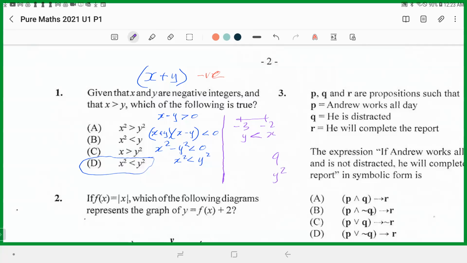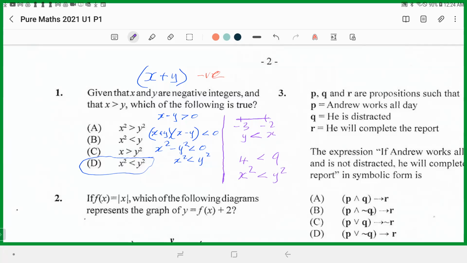And if I square the -2, it's going to be 4. That is x squared. 9 is greater than 4. See there? So the inequality must turn that way. I get the same answer again. So I could get this by just giving some values.